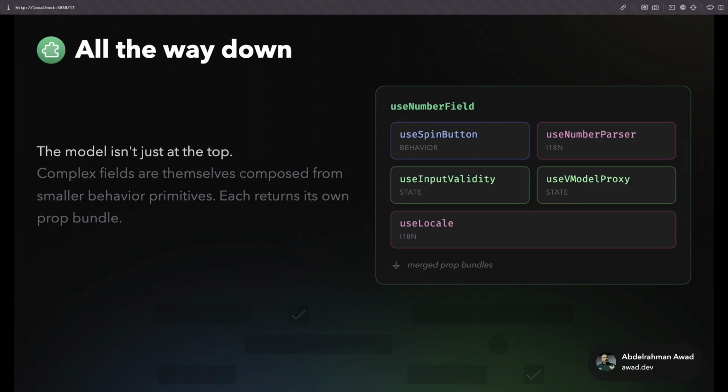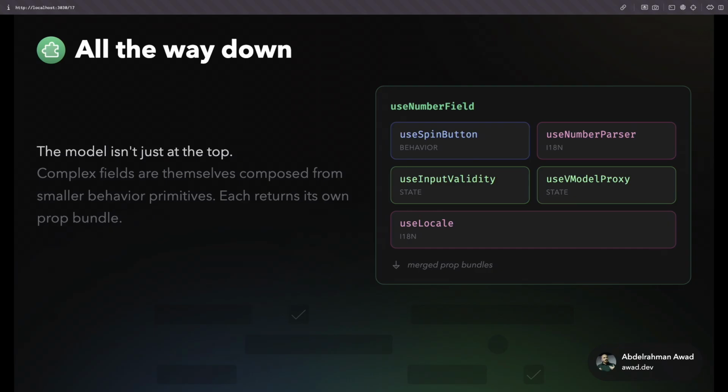The model proxy, which just emits vModel events, is less relevant to the talk, but again, it can be used in all the inputs and all the fields. Then you have something like use locale, which detects the locale that the user is trying to type in, and it reacts to that, right? That feeds the number parser, and the number parser feeds everything else, and they all compose nicely because they are all built from the bottom up in that way. And at the end, use number field gives you the prop bundles.